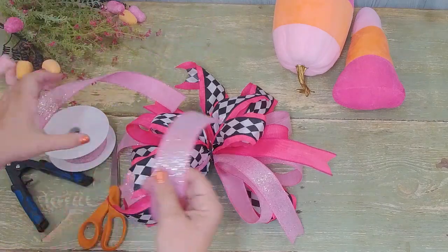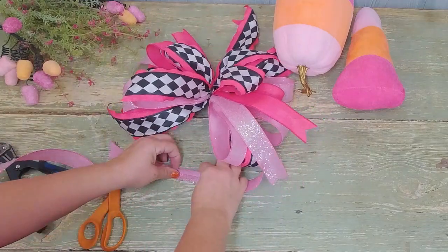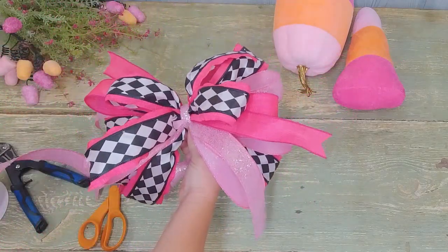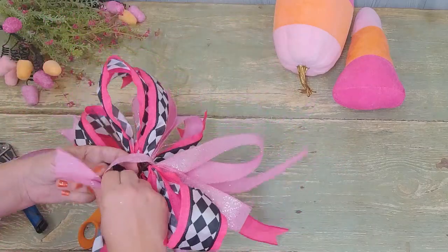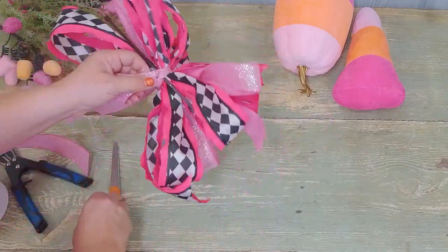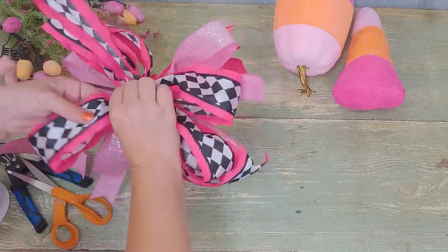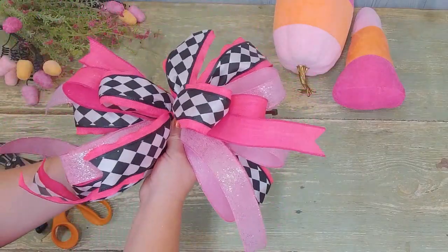I love adding a little finishing detail to our final look just by coming in here and folding it on its side, go right down the middle, and you are set. Look how cute it is. I love it. So our bow is made. Oh, y'all, I can't wait for you guys to see this one when I put it together on our swag. But in the meantime, here's how you make an adorable funky bow for a pink Halloween wreath. I can't wait to put it in.